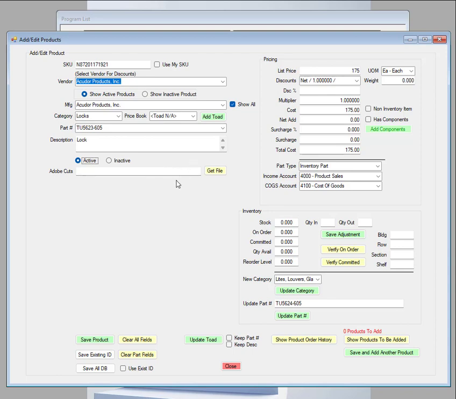But for anything that's not part of Toad, you would have to create your own cut sheet. You do that by going to the manufacturer's website, downloading a PDF file, or creating a PDF file yourself, whatever it is, but it has to be a PDF format. And then you store it in what should be a shared location.